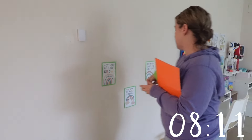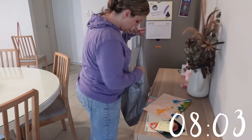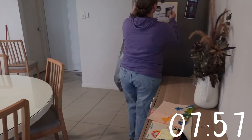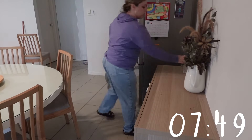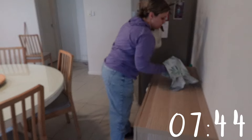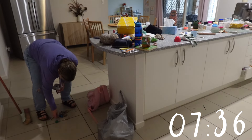This side was getting dumped with a lot of stuff, including things I had unpacked from the old house but never put up. We've got some affirmation posters, Bible verses. I'm just cleaning up some flowers that my friends gave me, birthday cards, artwork from the kids, and changing the month over because we're officially in July, which is super exciting because it's birthday month. Just doing a bit of a tidy up because this area was becoming a real dumping ground. I'm going through the pile picking up anything I don't want to throw out.